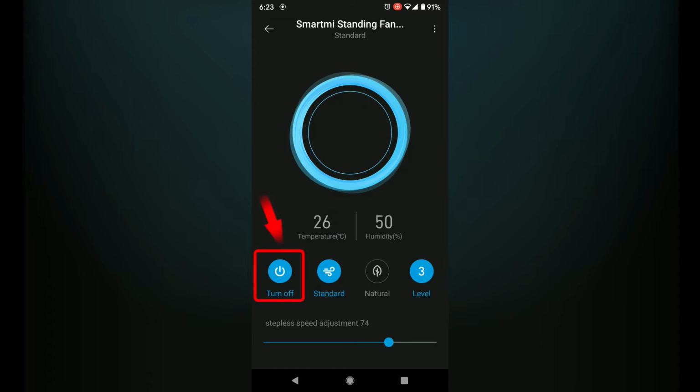There is the turn off button, so if you press that, the fan will turn off. The next two buttons are the standard and natural. The standard mode on the Xiaomi fan is basically a normal fan mode where you can adjust the fan speed. It will blow the air at a constant speed that you have selected, and there are 4 speeds.